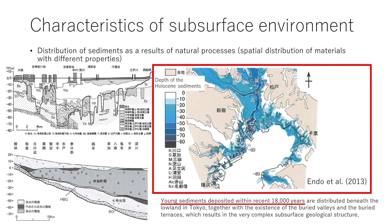Around 18,000 years ago, that was the most recent ice age. The sea level was lower by 120 to 130 meters compared to now. Back then, rivers flowed into the sea from deeper valleys. Otherwise, waterfalls would be formed on the coast, but that's actually not the case, and there are valleys there. Those are the buried valleys under the Tokyo area. This was only 18,000 years ago. There are 60 to 70 meter thick sediments there, and they're quite soft. If you do some kind of construction work, that can lead to subsidence. Tokyo also has regions of low-lying areas, which means we need to fully understand the distribution of those areas where we live.